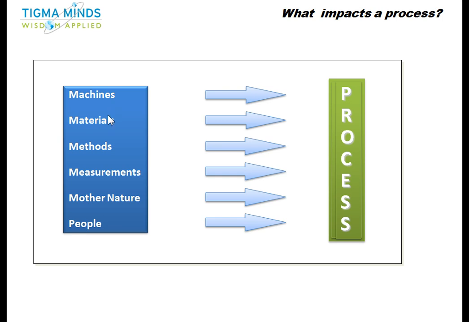So we have machines, materials, methods, measurements, mother nature - you will often come across this term called environment and that's equivalent to mother nature - and then people. So these are the six categories that you can break up or consolidate all inputs in any process around you into.